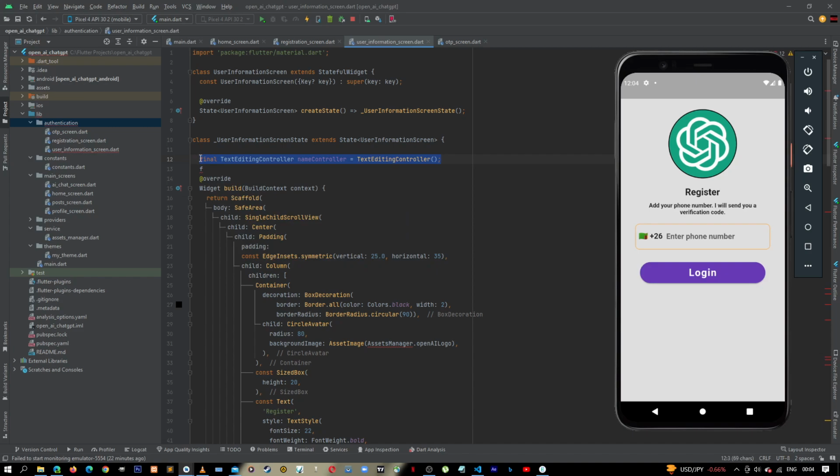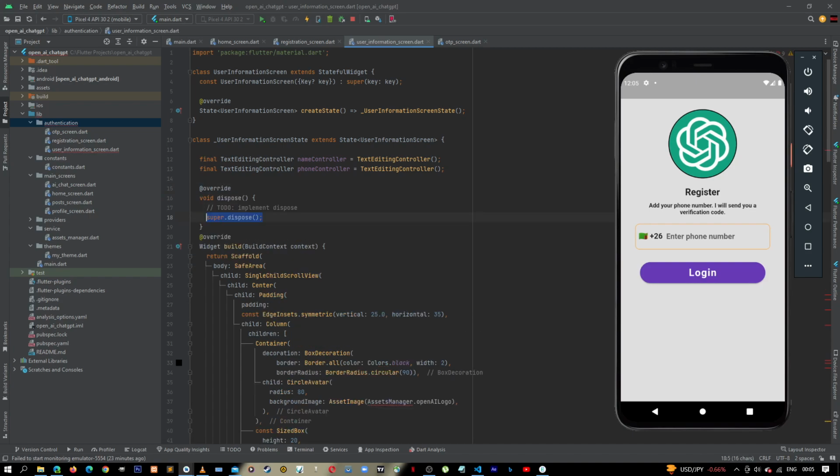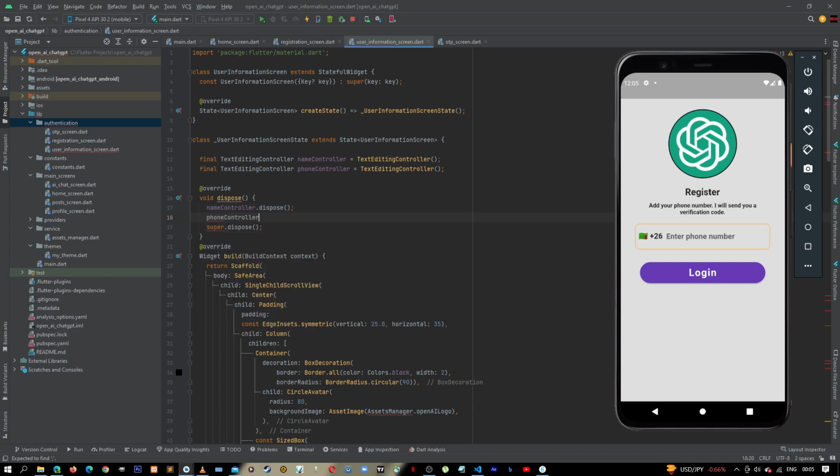Let's just copy this, then paste it down here, and then here we have our font controller. And then in the dispose method we can dispose these two. We have name controller dot dispose, and then we have font controller dot dispose.